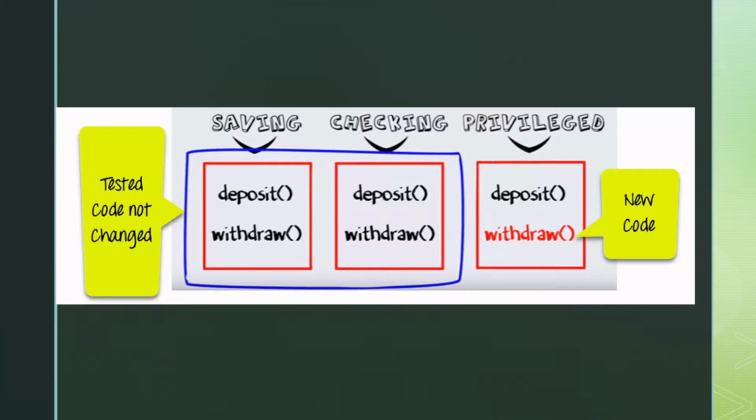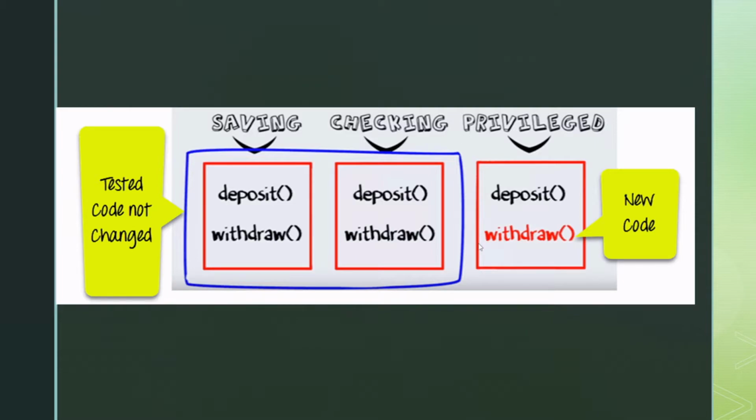In many instances, there is a change in the requirement specification. For example, si client nagpadagdag ng another functionality. So, magpapalit ka ngayon ng requirement specification, nagpalit siya. And that is so common sa software industry. In our example, meron na diba tayong ginawang savings and checking account na classes. And then, tapos na yun. Then, nagpadagdag si client ng privilege account. So, ang privilege account kasi is, pwede kang mag-withdraw ng higit pa dun sa balance mo, dun sa account mo.